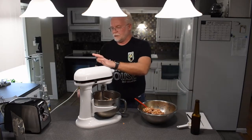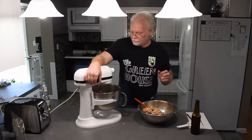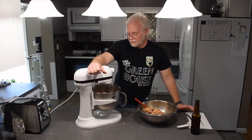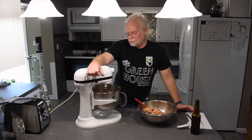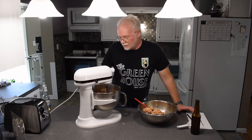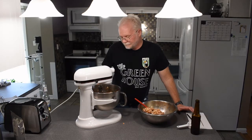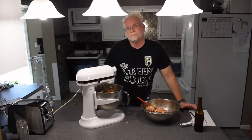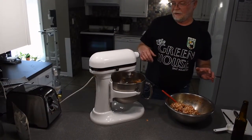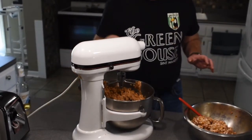And now what we're doing here is we are trying to get it to change consistency a little bit. And what we want to do is, on slow speed, beat it until it starts to bind together. You'll notice it changing, probably about a minute or so. You'll notice strings start to form between the meat. There we go, now it's starting. And that'll bind it all together, give it a nice smooth texture. You want it to almost look like a thick batter when it comes out of here. So you can see how it's kind of binding together now.